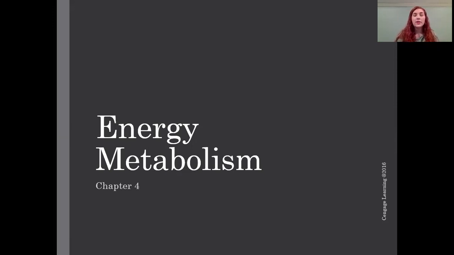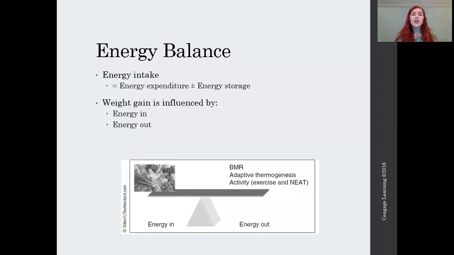During this lecture, I'm going to be discussing Chapter 4 on energy metabolism. To start off, energy balance represents the relationship between energy in and energy out. Both weight gain and loss are influenced by not only the type, but also the amount of energy intake and output. When energy intake is less than energy expenditure, we will see a weight loss, and when energy intake is higher than energy expenditure, we will see a weight gain.